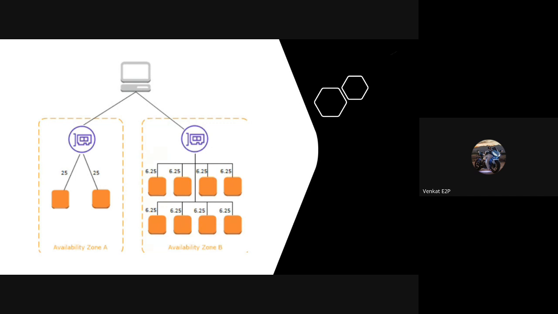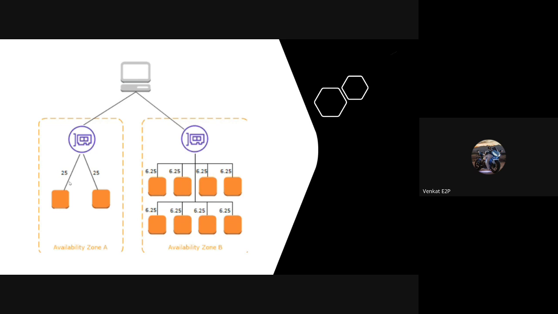See here, I already told you, right? The ELB will share the users equally. Let me tell you like this also. For example, if you are using Flipkart, sometimes they will give you some offers like Big Billion Days, right? At that time, all the users will use it at a time. At that time, this load balancer will allocate the users equally.